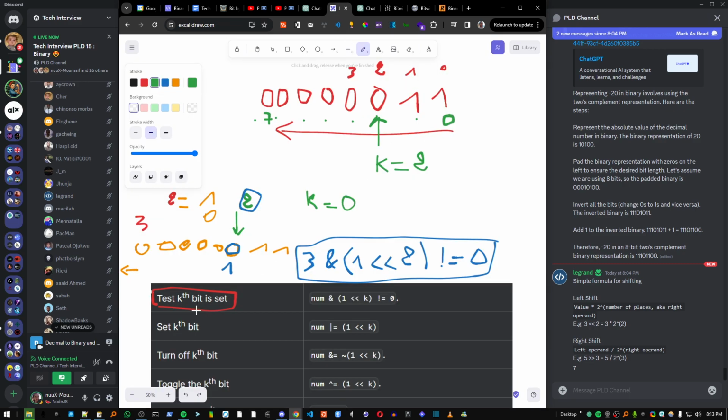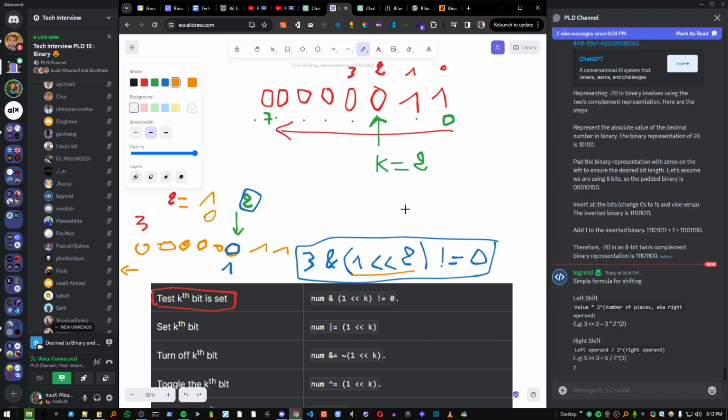So if they say test the k of bit 2, we can use this technique. How it works, let me try to explain again quickly. First let's solve this part of the equation.